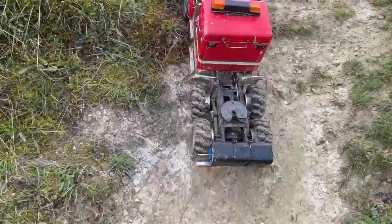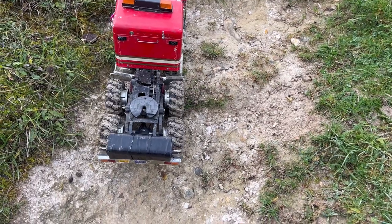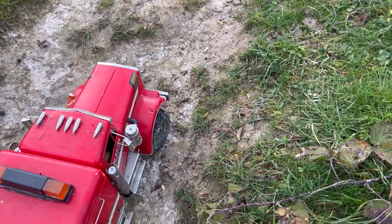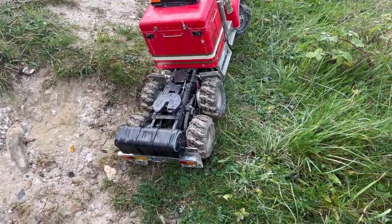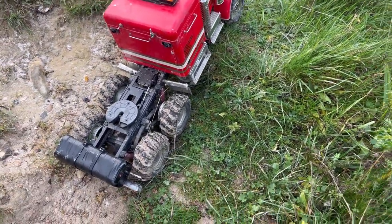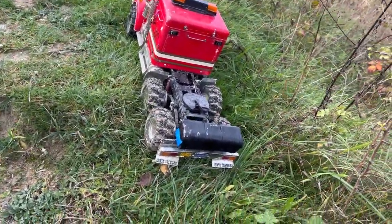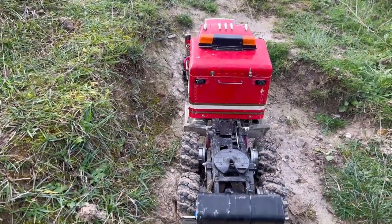Oh, I missed that one. Round the edge. Come on. Yes. Oh, nearly. I don't know how I'm getting up them greenery bits there, though. I'll give you that one. Oh, nearly. It's because the bottom's dragging. There you go. Oh, come on. We are getting up this one. Oh, you never know. We might be able to get up this bit.